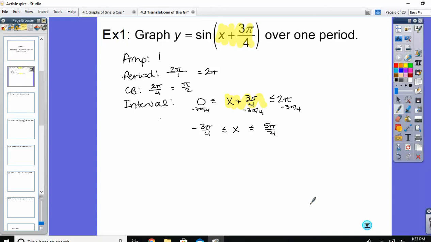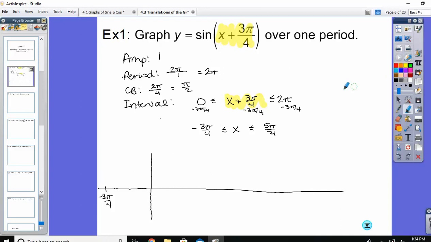And you guys know if you ever get confused on those, you can use a calculator. Just don't put in pi. So just 2 minus 3/4. It'll tell you 5/4. That tells me where my graph should start and stop. So I am ready to graph this thing now. Leave yourself some room in the negative direction because we are starting at a negative 3 pi over 4. So the first number in the interval is the first point you put on your x-axis. How do we get the next point?